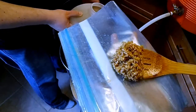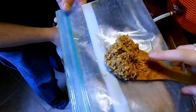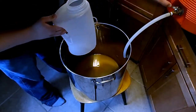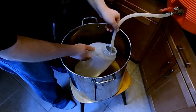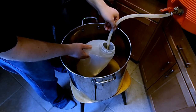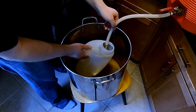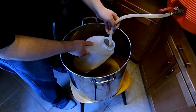Kind of what it looks like with rice hulls, and the rice hulls are dry and cellulosy. So we just finished the major part of the mash, and I'm going to do a vorlauf step now, because as you can see, this is really cloudy stuff, so I'm hoping I can settle this out a little bit and get a cleaner runoff.